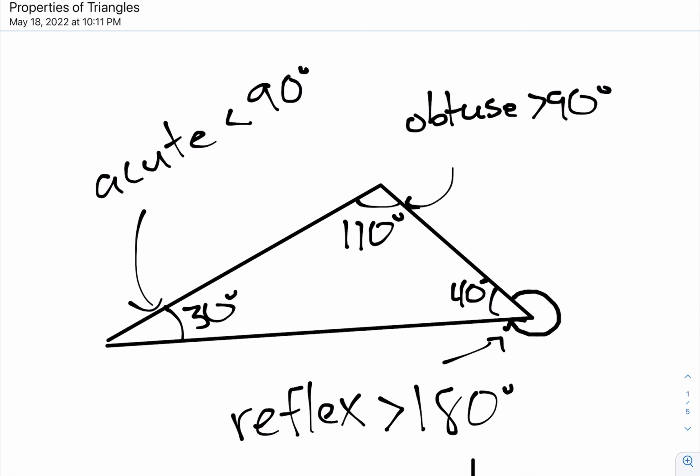Okay, so that's kind of the properties of triangles. It's kind of the basics. Learning the different types of triangles, the different types of angles. We know that now the angles in a triangle add up to 180. These are all super important properties of just math in general and trigonometry. It's not like some basic thing that's not important. It's kind of like the basis of all trigonometry that you're going to do. So if you can master this, that's a huge deal. You should be proud of yourself.